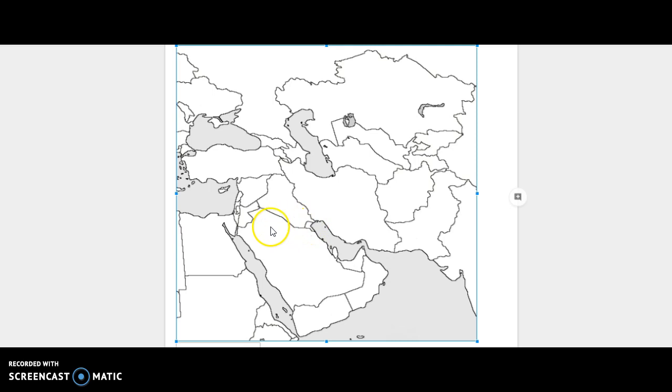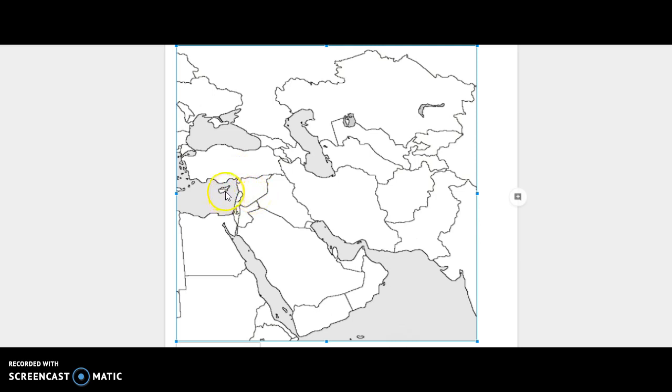So now, going back over Saudi Arabia, we go north of it. Here we have the country Jordan. And then right to the left of Jordan, we have Israel. So this piece right here is actually the Dead Sea. The Dead Sea lies between Israel and Jordan. So that's a way that you can remember all three. Israel, the Dead Sea, and then Jordan. So north of Israel, we have Lebanon. And then to the right of Lebanon, we have Syria.